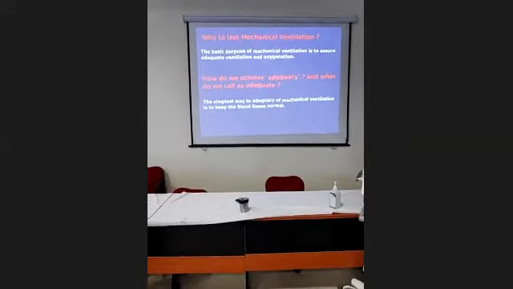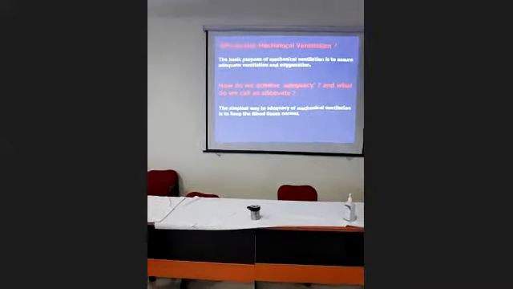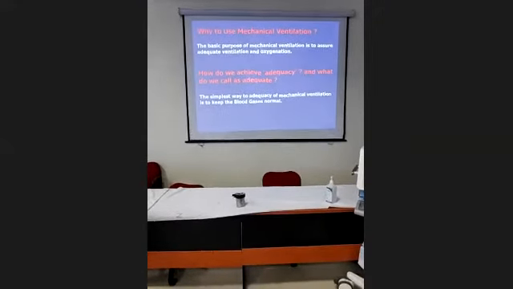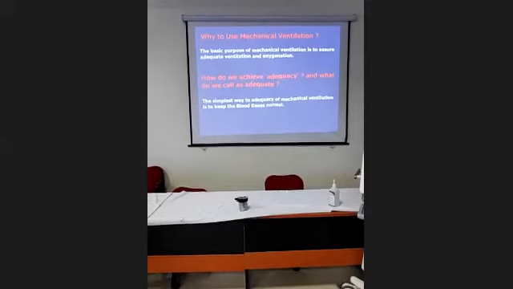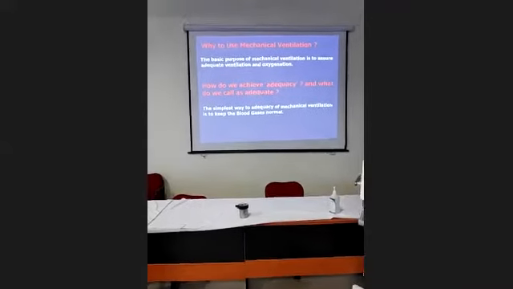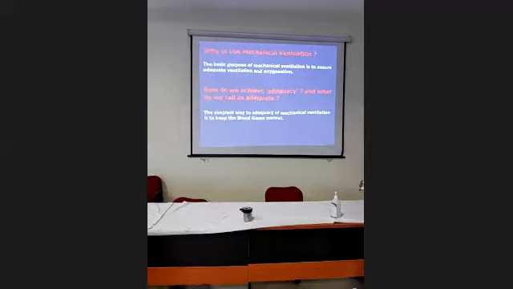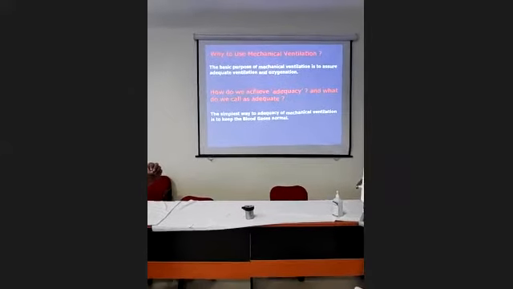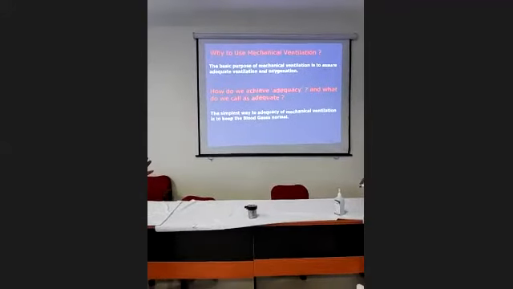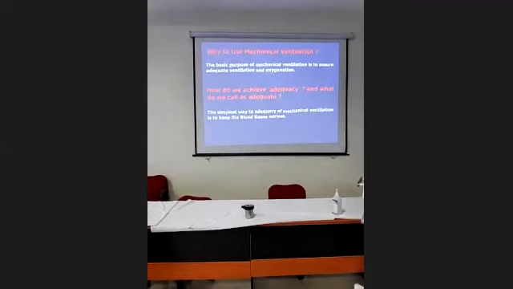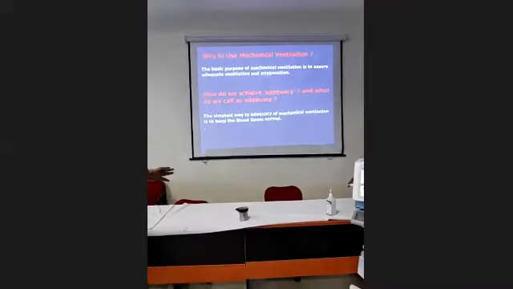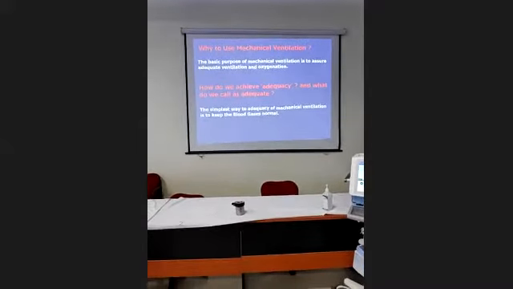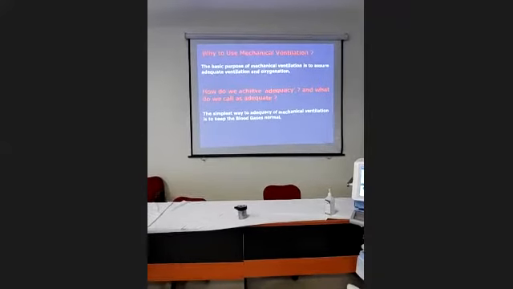As far as oxygenation and ventilation are concerned, not acid-base abnormalities, but carbon dioxide, oxygen and pH, these three things you have to see whether they are getting corrected when you are ventilating a patient. So if you have a ventilator in your institute, the most important thing is that you must have a blood gas machine. If you do not have a blood gas machine, then you are not doing justice to your patient. You must have a blood gas machine when you have mechanical ventilators, because otherwise you will be totally blind to what you are doing, and your patient may get harmed out of your efforts.